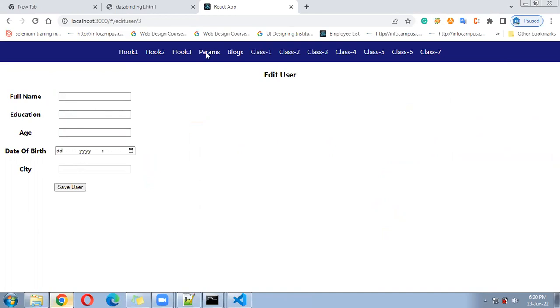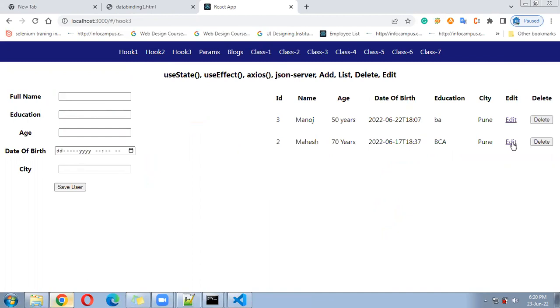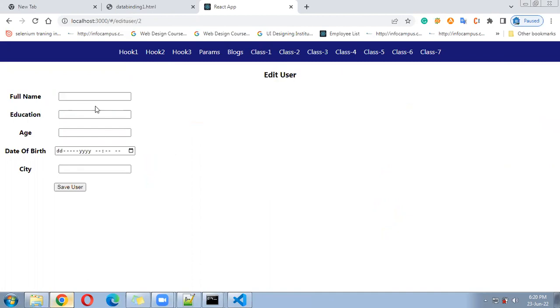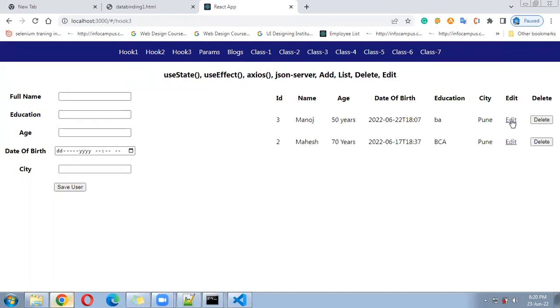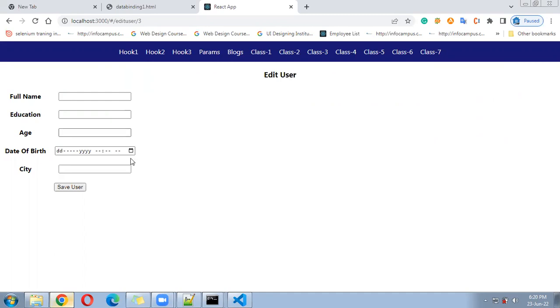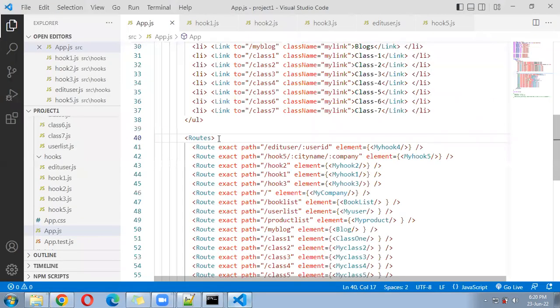Next page will appear here, hook 3. Okay, so hope your edit page is coming.